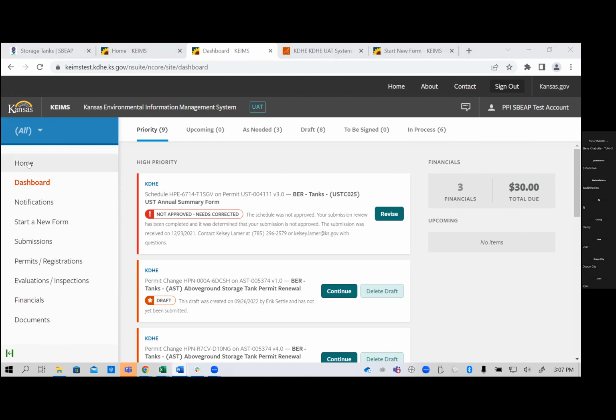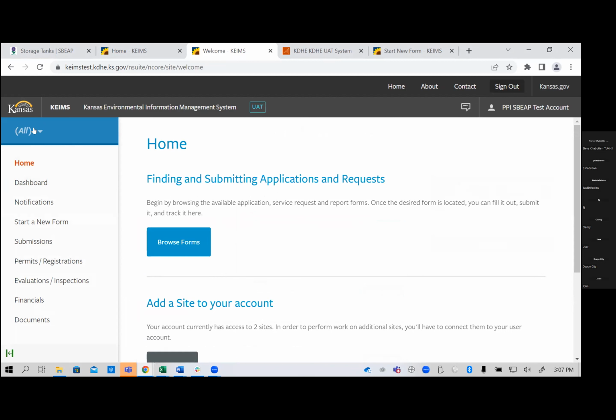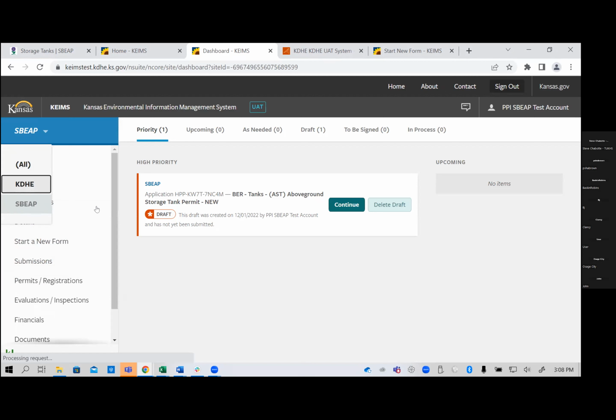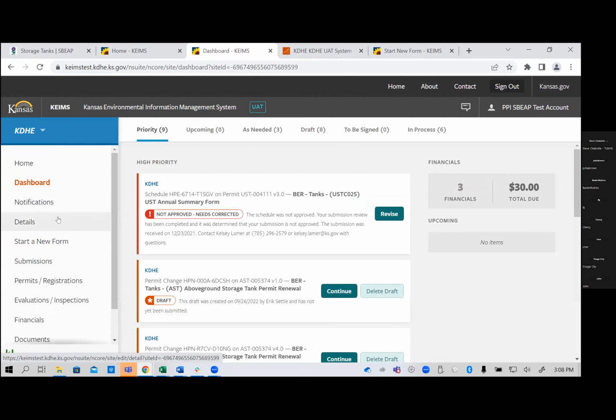So a few navigation notes as we get started. Up here is where you select your site, and what shows up will change depending on what you have set. If you have it by default, it will show you information for all of your sites. It'll look a little bit different depending on whether you've actually submitted a form for your site. This is a site that we haven't submitted any forms for, so there's a little bit less here. This is one that there's been a fair bit of activity on, so it's got all the available sections. And this is the one that we have the actual test sites linked to. So this is the one we're going to be working in.